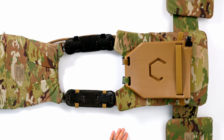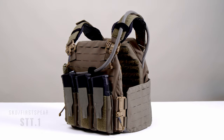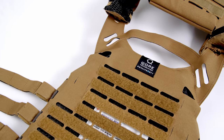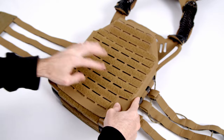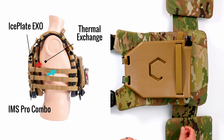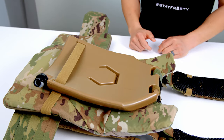The Ice Plate was originally designed to be carried internally, but the MSV doesn't have a ton of options — no loop fields on the inside or laser-cut MOLLE like some of the more advanced designs on the market. Being a government project, it has a very simple interior with limited mounting options. That said, this is one way you can carry an Ice Plate internally if you're in a super hot environment. The MSV covers a lot of surface area, trapping a lot of heat, so the heat injury offset of the Ice Plate Curve could be super valuable.